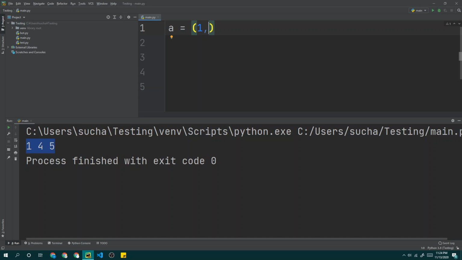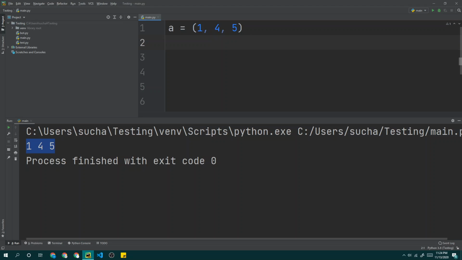This will prevent it from not being created, and it creates the tuple. If we have many values, you don't need that. If you didn't have that comma, it wouldn't treat all this stuff inside here as a tuple. So that's really important when you're coding.